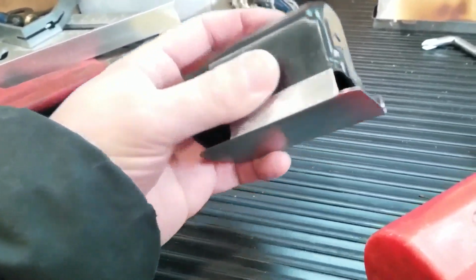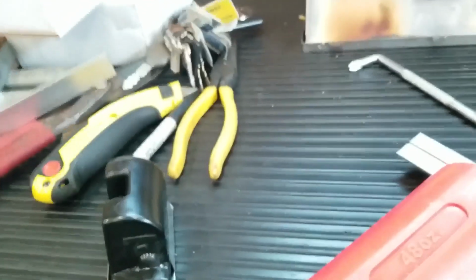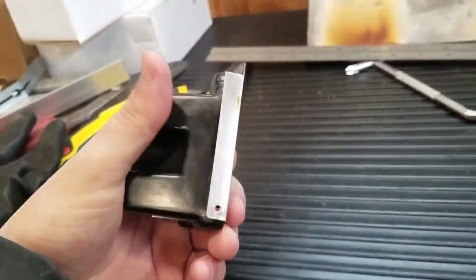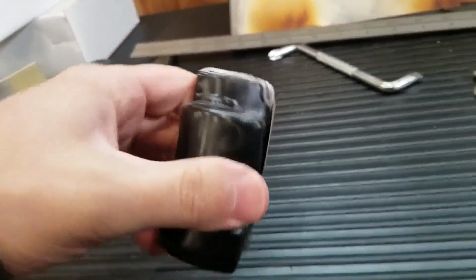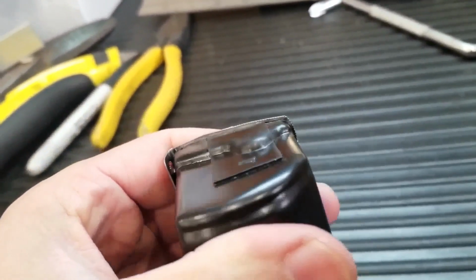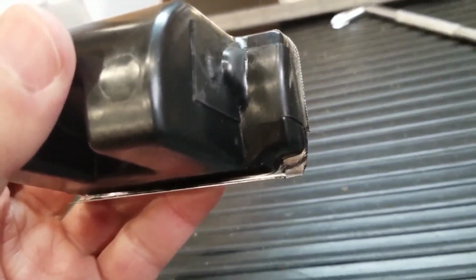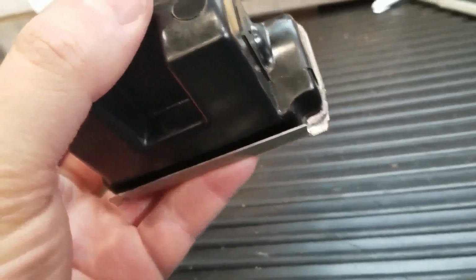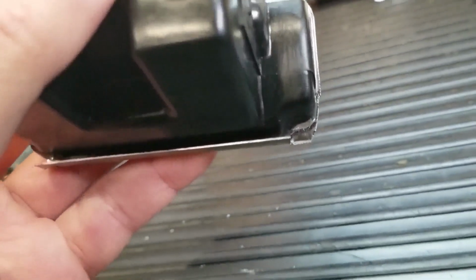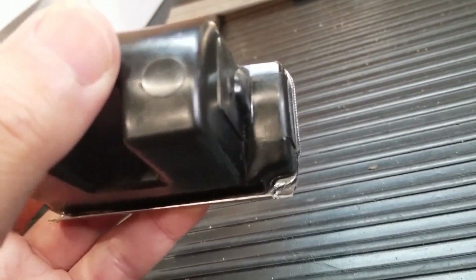I could clean it up now. Tweak it a bit more. Alright, let me get to it and I'll be back. Alright, so I got both tabs bent to the right angle, and it fits really nice. Just got to do some trimming. Use my angle grinder. I'll get it level. Just got to trim that tab, that little corner there. That's going to be a little tricky to get that same shape. I guess I'll cut this corner as best I can now, and then I'll see how I could do it using a file or the angle grinder.